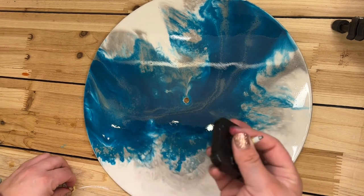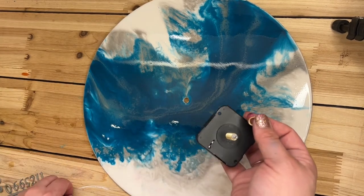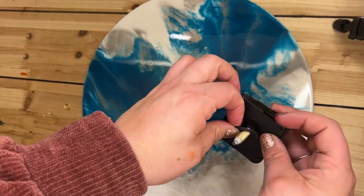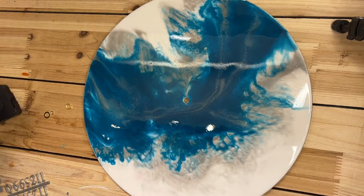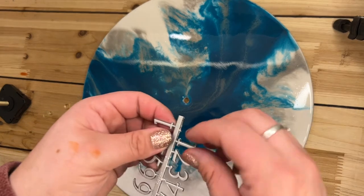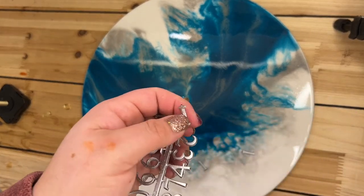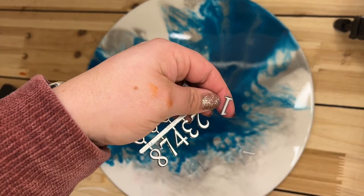And then I did go ahead and I took all of the little pieces off of this clock piece, except for the rubber piece. You want to put the rubber piece right back on there. And we're gonna go ahead and put the letters on with UV resin. When I take these numbers off, sometimes they don't come off cleanly. So if that's the case, I have some flush cutters from our beading department just to go ahead and get rid of any of that extra.